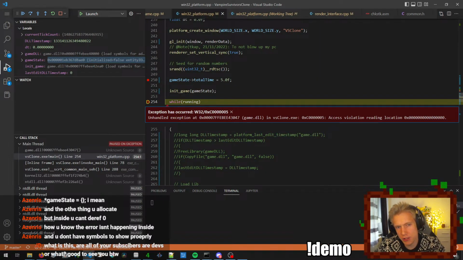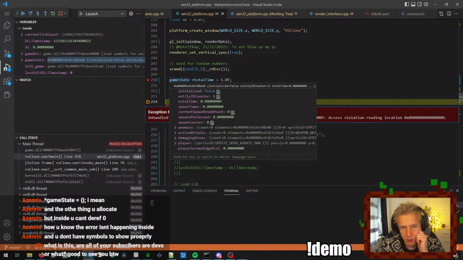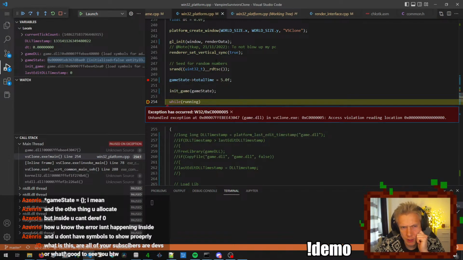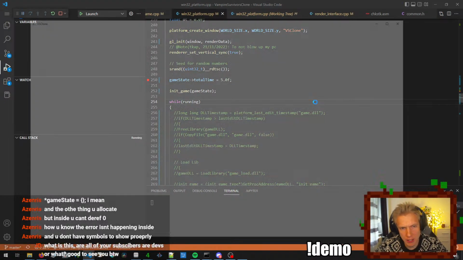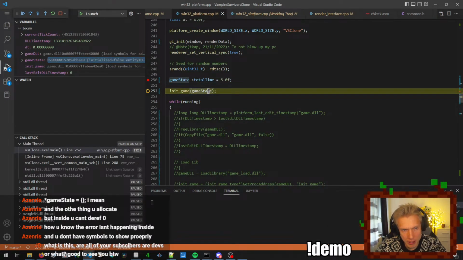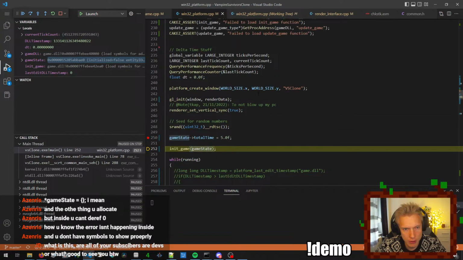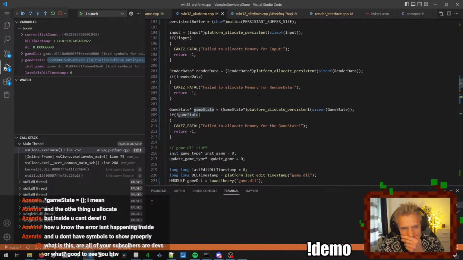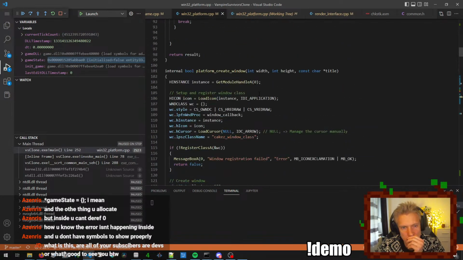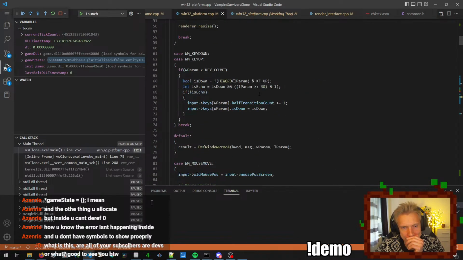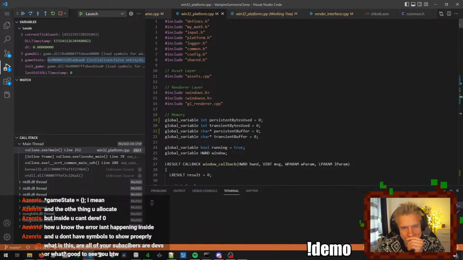Yeah, but literally it's not the game state. I can change the game state. See how it is. I don't know why the total time is 0 here. Maybe it just breaks out and doesn't give me something else. But wait, maybe this is a different game state. Wait. Am I including the game CPP here? No.